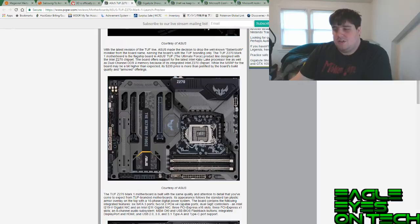One of my go-to boards is one by Asus that was originally called the Sabertooth. The reason I kept going to this board is because it had a decent amount of features. It was well constructed. It looked a lot more fierce than it had any right to be. But most importantly, the motherboard came with a redonkulous 6-year warranty. And usually by the time 6 years is up, you're contemplating whether your 6-year-old machine is kind of due to be replaced. And usually the motherboards would be anywhere between $150 to $200.